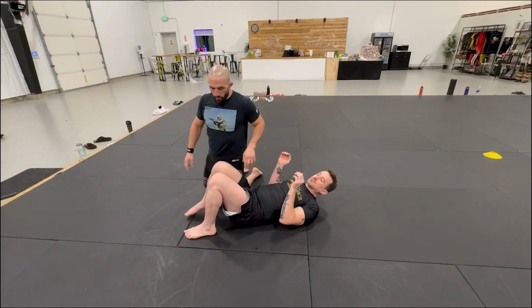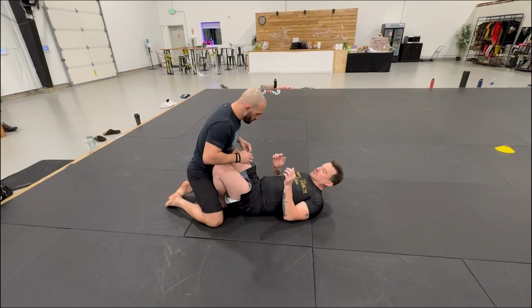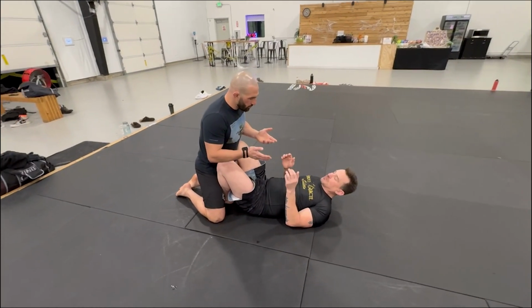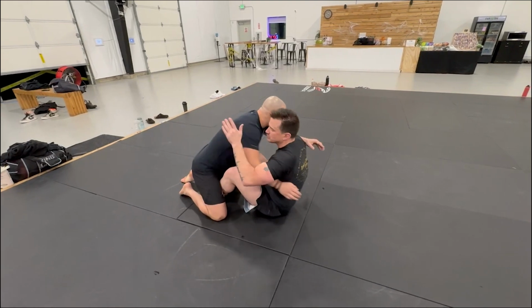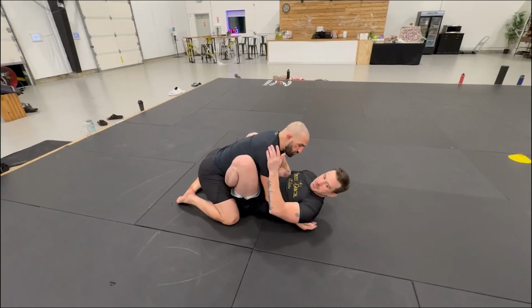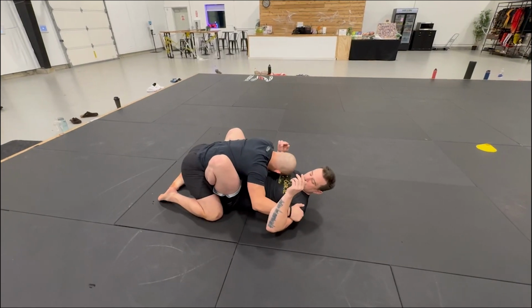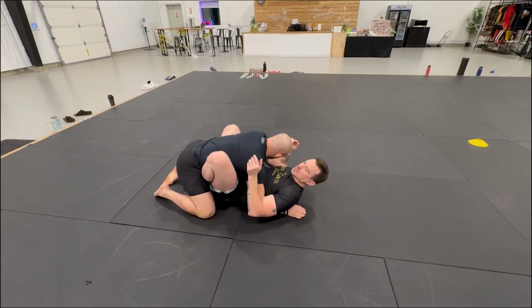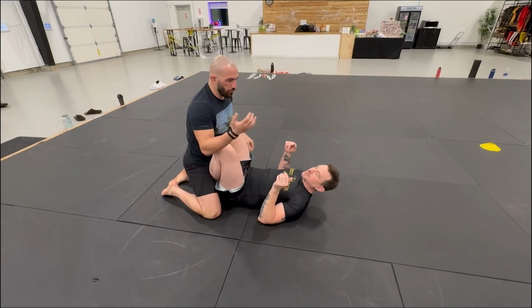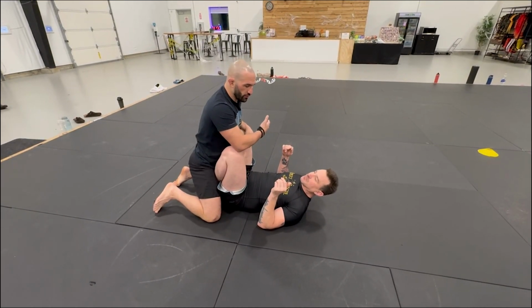So anyways, we start in butterfly, right? And I want to flatten him out, and I like bicep control, so I'll flatten the guy out, or I'll take at least one underhook, right? So I can go bicep control here and here, or one underhook, depending on what side I'm passing to. If I have my right underhook, I'm going to be passing cross side to the left.